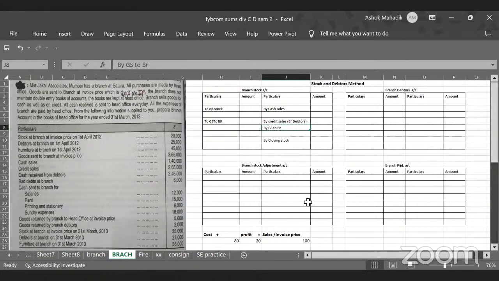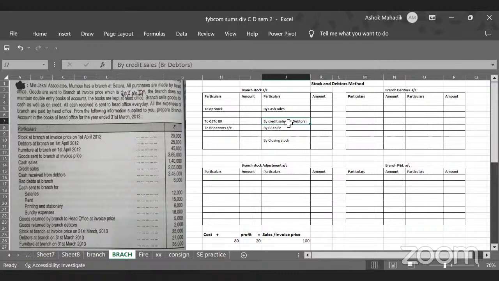Sometimes your customers may return goods to you. That is sales return. So goods are coming in, so it will be on the debit side. Who is returning? Debtors. So you can write to branch debtors account. I hope this account is clear. Branch stock account, very simple account. Whenever you receive stock, it will be on the debit side. Whenever goods are going out, it will be on the credit side, for whatsoever reason.